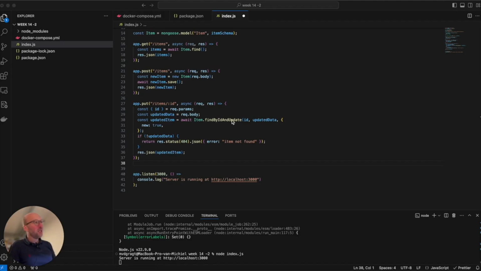It finds the item by its ID and updates it with the updated data. And the option here, new: true, tells Mongoose to return the updated item instead of the old one. Then the next step here is to check if the item with the given ID exists. Otherwise it gives a 404 not found with the message of item not found. And then it's sending the updated item. So if the update is successful, it sends back the updated item as a response.